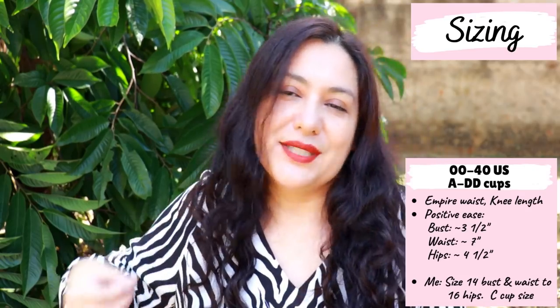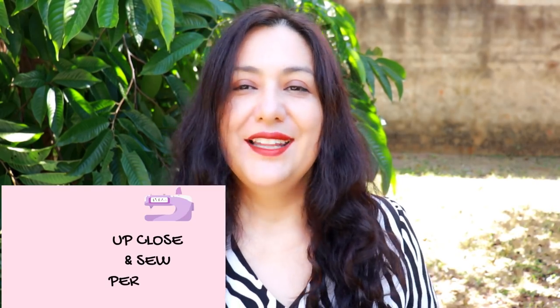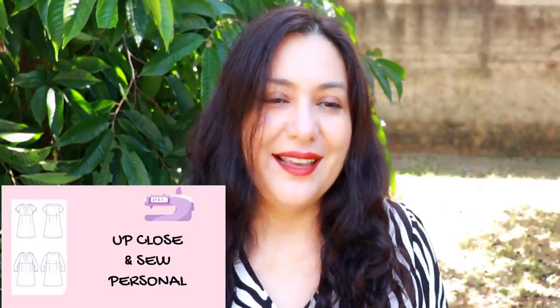Similar to when you have to close a dart to be able to blend on the sides. Similar to that. In Up Close and So Personal, I'm showing you a lot of the sewing, not of the typical straight seams, but I am focusing on this beautiful neckline. It does have quite a few steps and quite a few pieces. Not hard to do, you'll see, it's not hard.